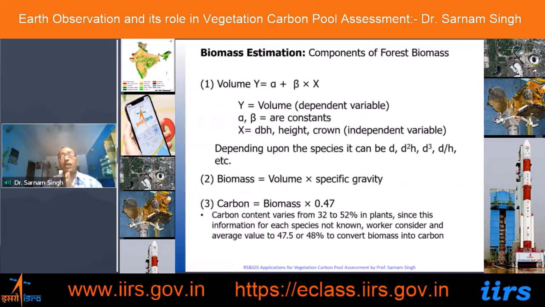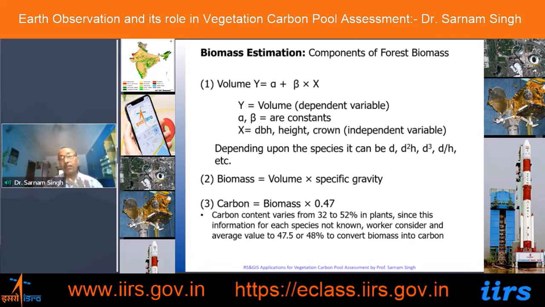So what type of equations are available with us? Those who are from a forestry background would know about it. It's a very simple linear equation. y is equal to a plus b, or alpha or beta, anything you can use, into x. So y is, let us say, your volume or biomass or carbon, depending upon what equation you are using. Alpha and beta are your constants. x is your independent variable. Here the independent variable is what? Diameter of the tree or height of the tree or both of them, diameter and height. That's all we need.